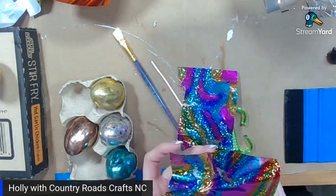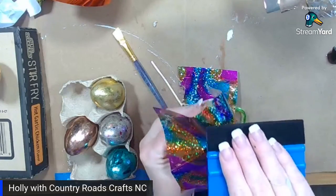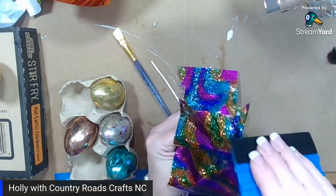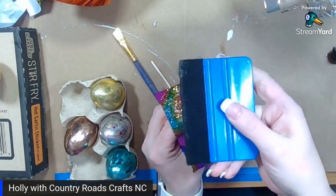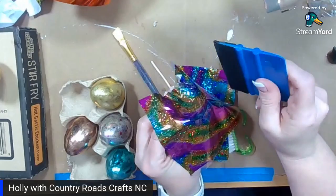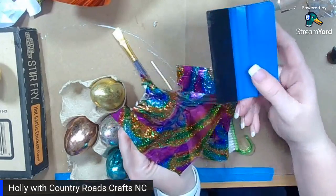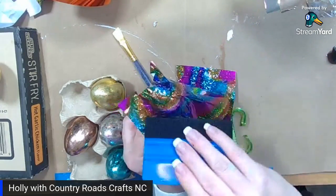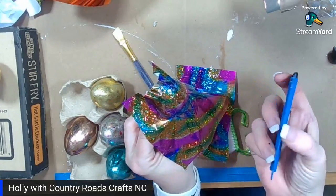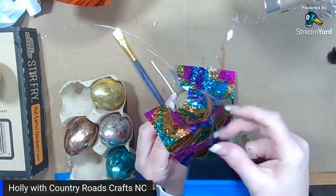Okay. It's tacky on my fingers. It's rolling. Okay, so. Just gonna use this thing here, which is nice. I got it from Amazon. I think Heather, Pam's friend, had it on hers, and I actually got this from Roycycled. She uses it for her decoupage stuff, and I like it. It has a little felt, this side's just a plastic scraper, but this side's felt, and it helps push all this down.